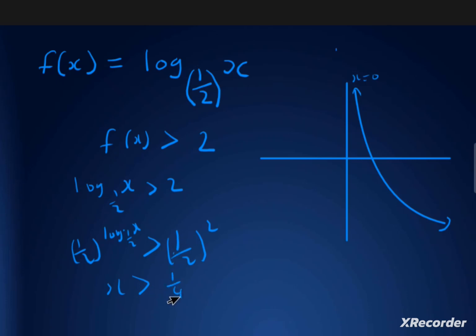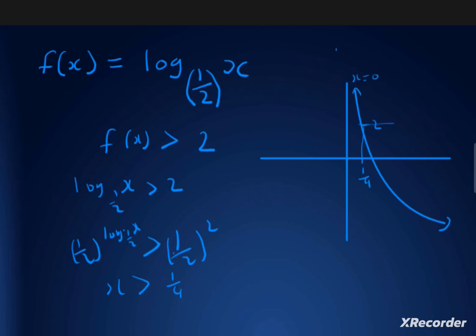is 1 over 4. So the problem with this is that it's telling me that if I want the graph to be greater than 2, let's picture that 2 was here, x must be greater than 1 over 4. But if you look at it, you'll see that that's not true, right? So x is not greater than 1 over 4 for it to be greater than 2, because as x becomes greater than 1 over 4, the graph actually decreases, so it becomes lower than 2. So for it to be greater than 1 over 4, it actually has to be less than 2. So now it is a contradiction.